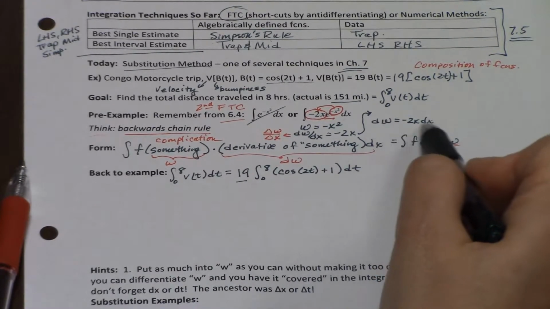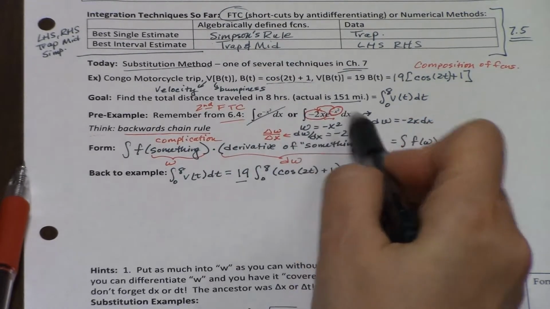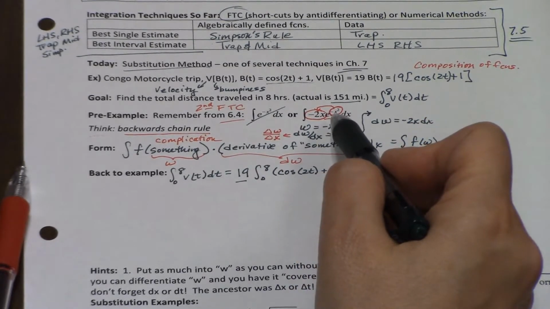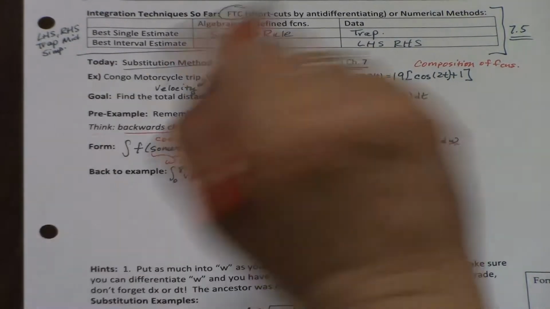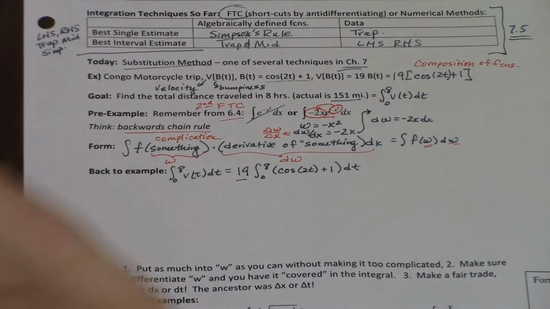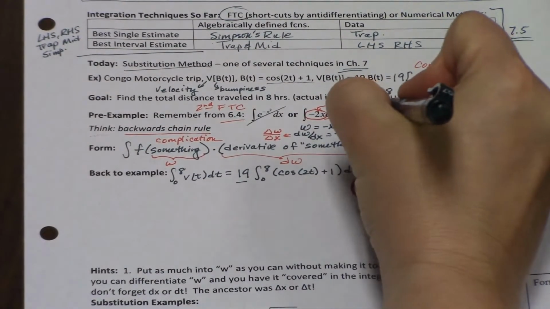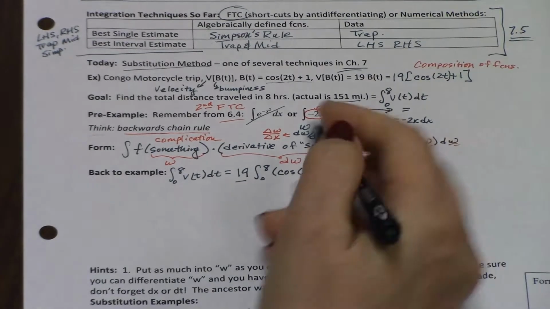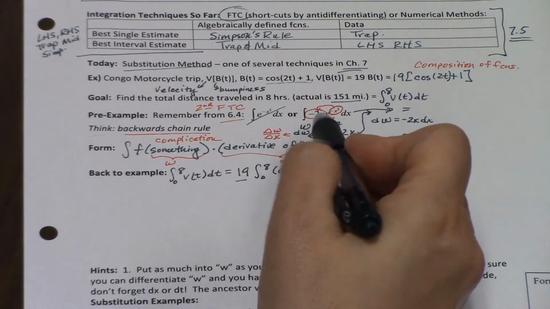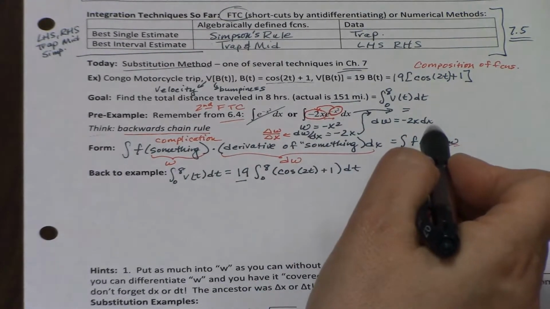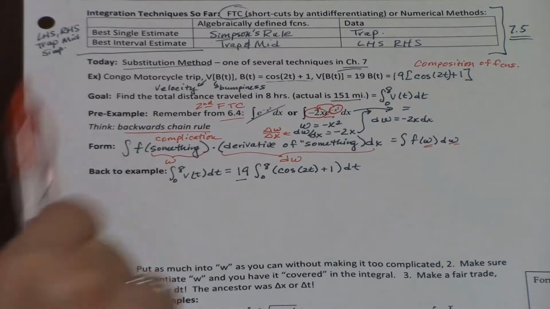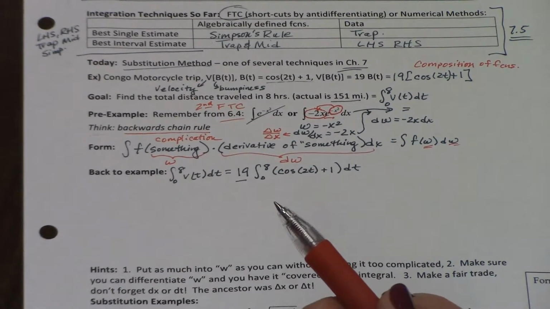The reason I need to do that is when I'm going to do this change in substitution, I need to do a complete change. I need to have everything changed over to this new variable. So when I take this integral here, I need to now change everything with respect to x to be in terms of w. So when I do that, I have to have a complete change.